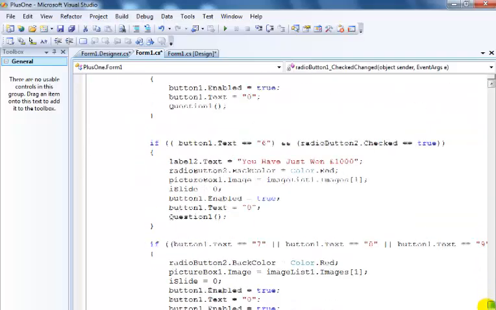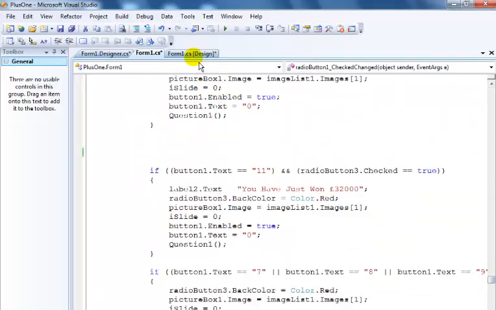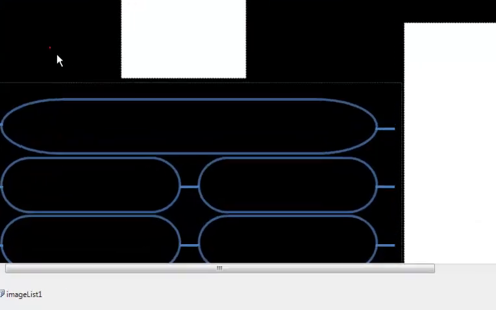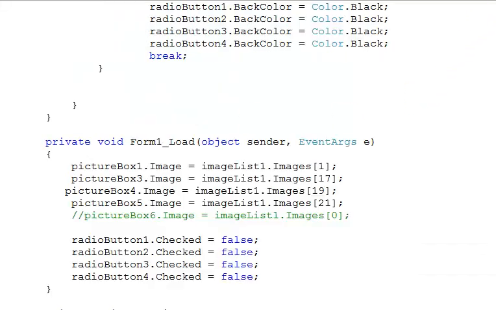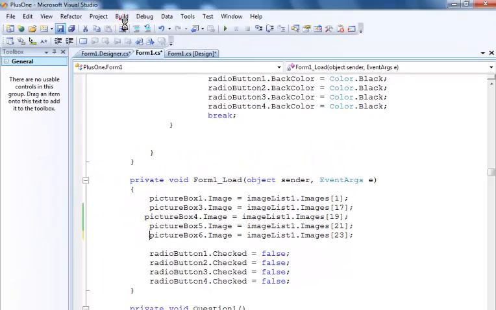It's my form load. I might as well just click on the form itself. Yeah, there we are. That's it. So that would be 23, sorry. Okay, so let me just save, build, and run this program.